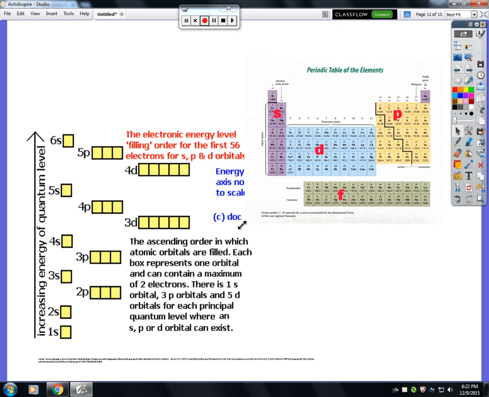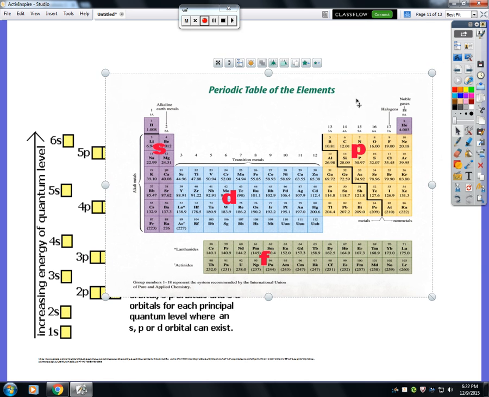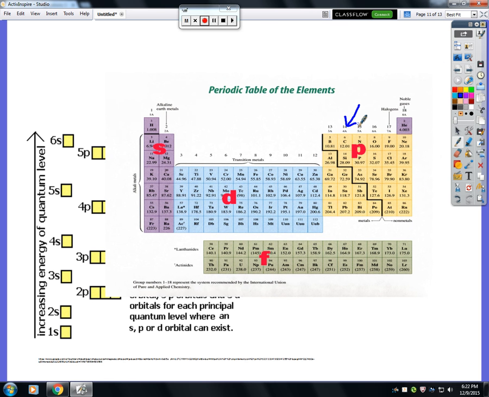So where's carbon on the periodic table? Carbon's right here. So that means I need to fill hydrogen, helium, lithium, beryllium, boron, carbon. Those are blank spaces on the periodic table. Those are all the electrons I have to put into my atom first before I can finish carbon. And if you look, what's true? I'm going to fill the whole first energy level. I'm going to fill the second energy level in this area, the S area, and I'm going to fill these 2 electrons in the P area.